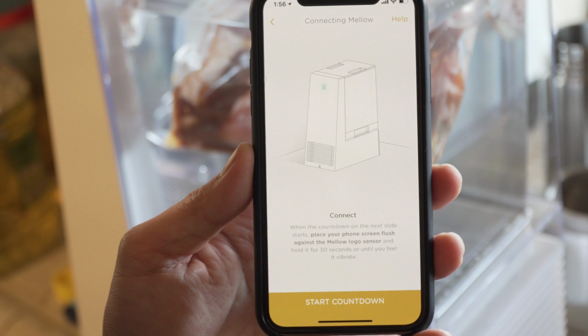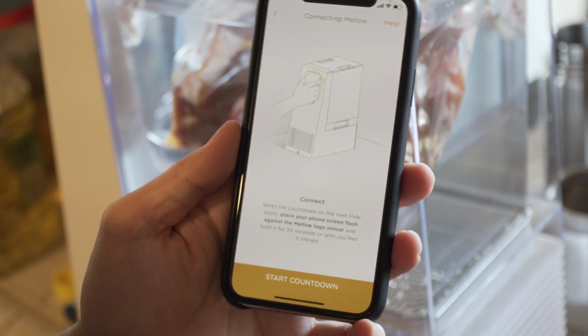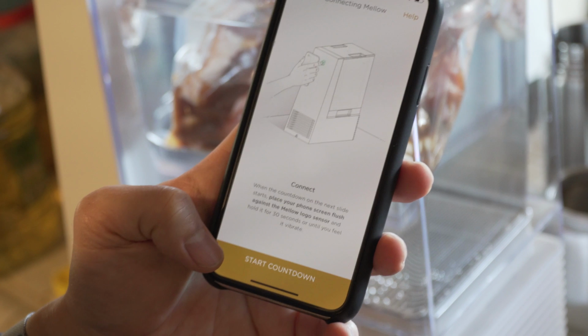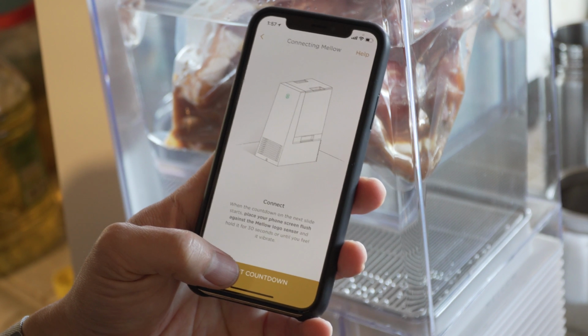So check it out. After you register, you can connect via Facebook, and basically it gets your email address and your Facebook from there. But to connect, next slide starts. Place your phone screen flush against the Mellow logo sensor and hold it for 30 seconds until you feel it vibrate. That's pretty cool.